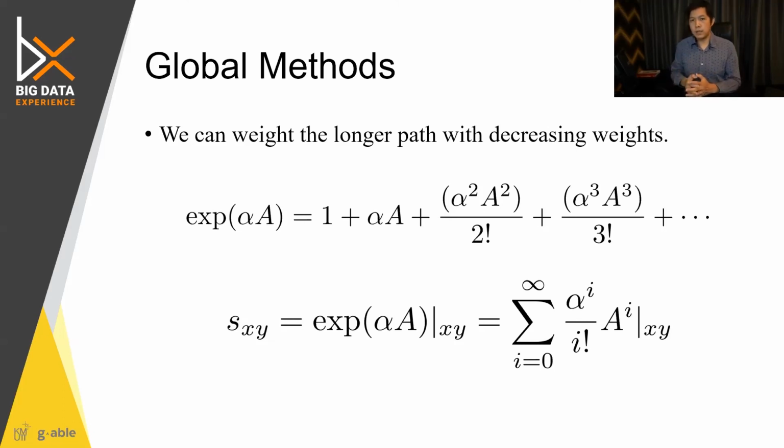Okay, with a similar technique, we can extend from just finding the two movements to three movements. But instead of letting the weight be the same as the existing one, we can square it and then weight it by a decreasing weight. So alpha, let's think about alpha when you do something like exponential smoothing. Alpha would reflect the decrease of the weight that you want for the previous example. So for that one, we can square it and then divide it by the factorial. Factorial will go faster than the square, so the weight will decrease.